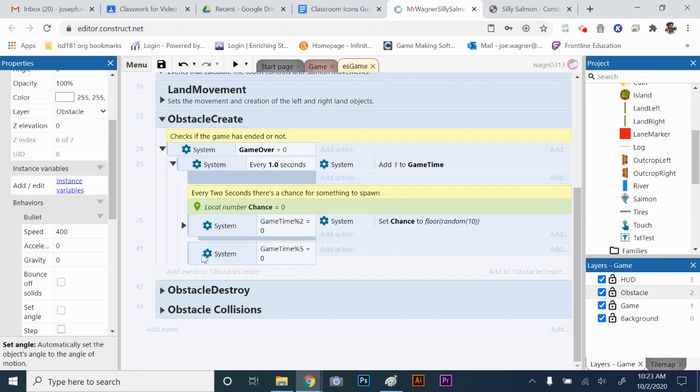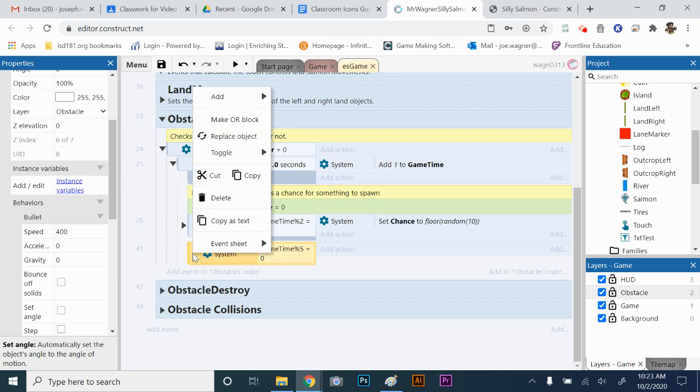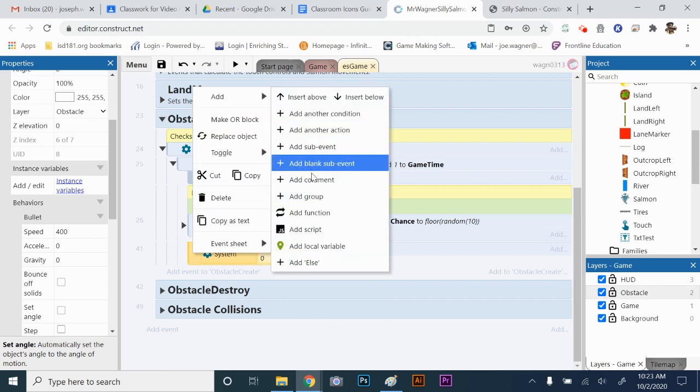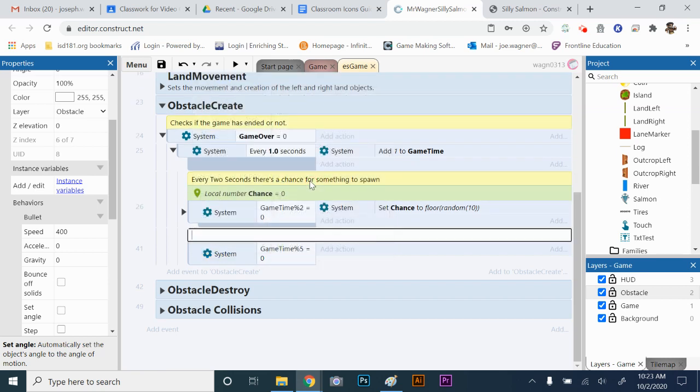We're going to make a comment on here so that we remember what this does. I'm going to right click on my game time %5 and add a comment. Basically, every 5 seconds, there will be a 50% chance to spawn 3 coins.